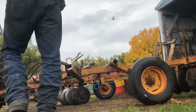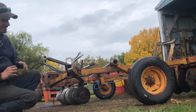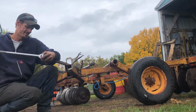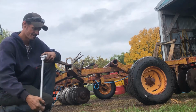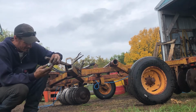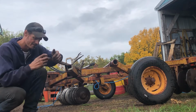All right, so I got our second hand shaft here, and I'm just going to start a nut on it and see how well he makes up. If he makes up alright, and yeah, I kind of was curious on that. I didn't know how well that would work or not. Got a little bind to him right out the gate. He did have some threads that weren't exactly perfect.